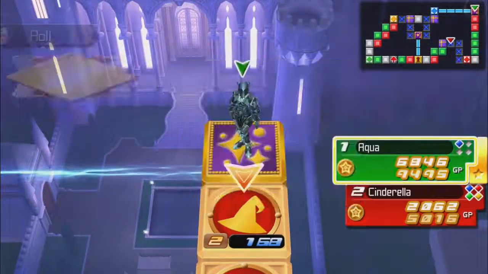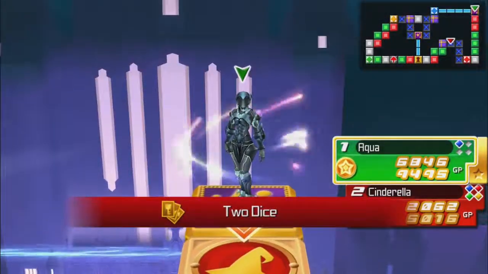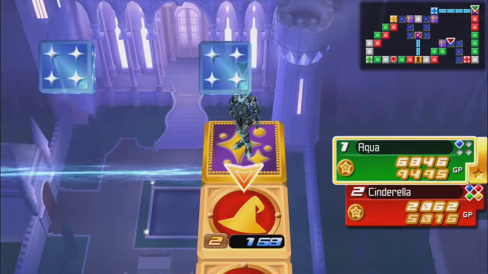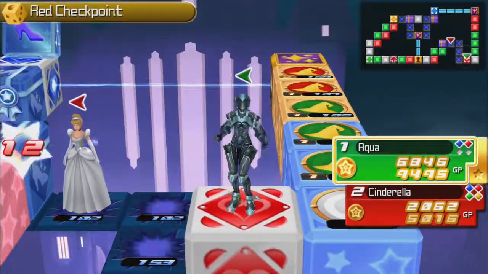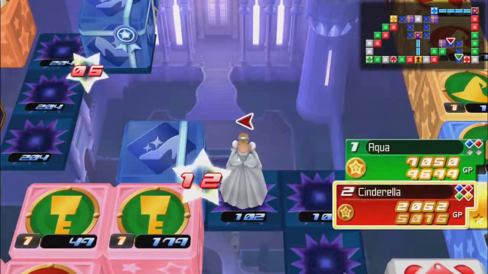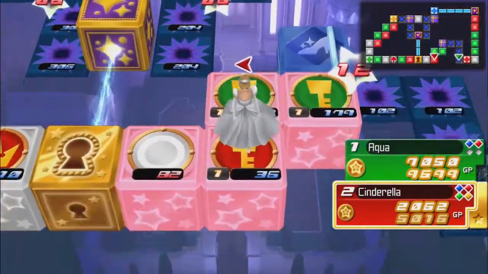Alright, now that she is stuck, I'm going to use a double dice here. And watch, it gives me like two 1s, and I'll be like, wow, thanks, game. Oh, that's not bad. Coolly. Okay, yeah, we've actually got this in the bag. And then I lose all my points for some stupid reason. Alright, Cinderella, make your last move because you've already lost. You kind of already lost.